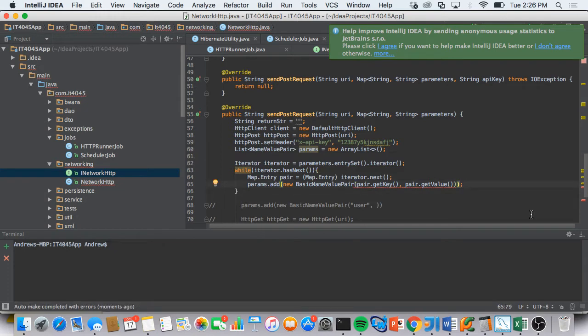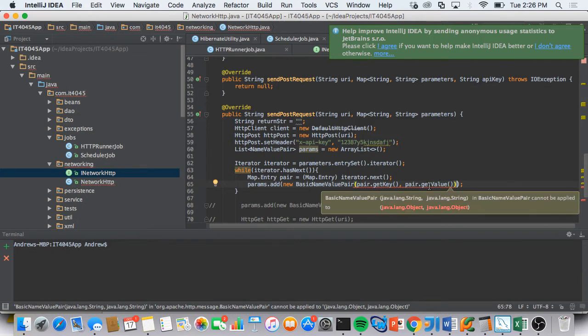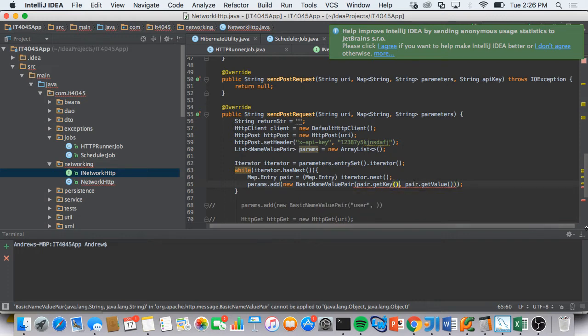Add new BasicNameValuePair. Okay, what am I doing wrong here? Yeah, but it should just return as a string as it is. Whatever, it makes it happy.